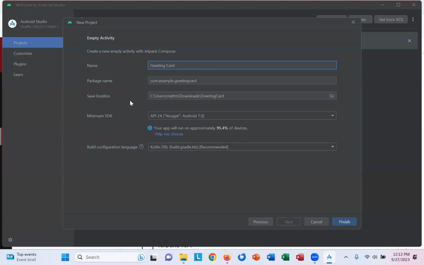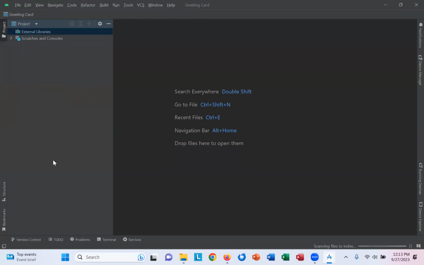So name, greeting card, minimum SDK, API 24. And once you've done so, you'll click Finish. And your app will start building on the left-hand side.